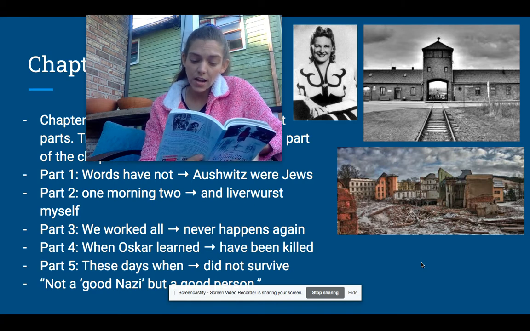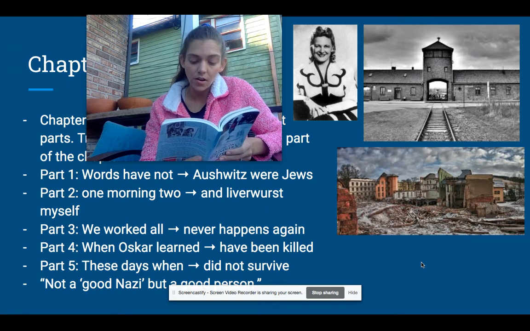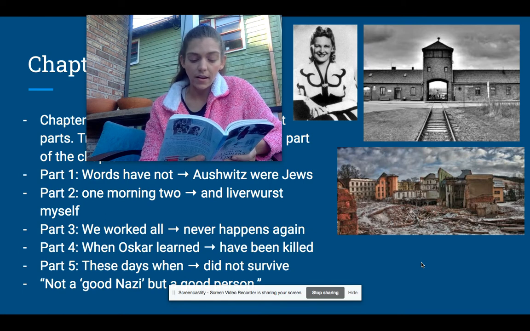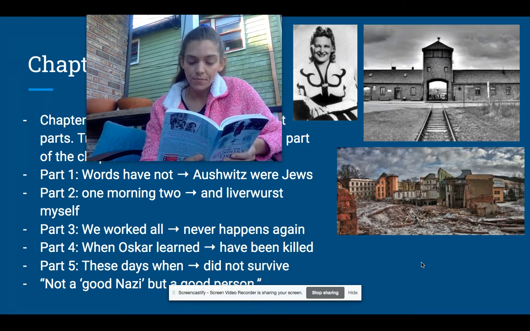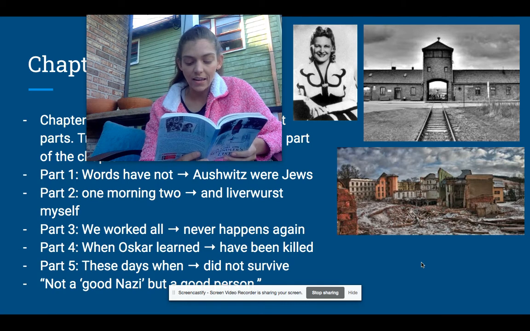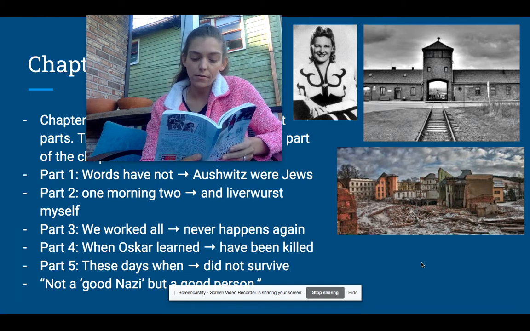When she was finished taking our blood, the nurse handed us each a piece of white bread with a slice of liverwurst on it. It was the best food we had seen in a long time, and I was hungry, but I only took a bite and saved the rest for my mother. When guards brought us back to our barrack, I told my mother what had happened. She insisted I eat the rest of the bread and liverwurst myself.